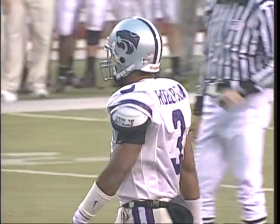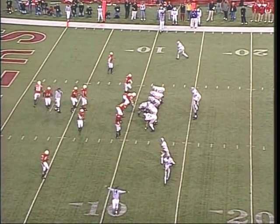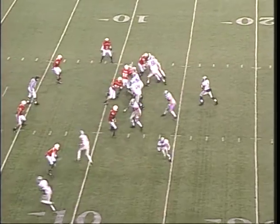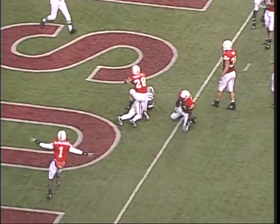Darren Sproles comes out on the 3rd down play. They have 3 wide receivers in and a tight end for this 3rd and 7 play. That receiver is Davin Dennis, and he'll go wide to the right side. 2 receivers to the left, and K-State wants a timeout. 3rd and 7. L wants to throw, looks that way, incomplete right at the goal line.